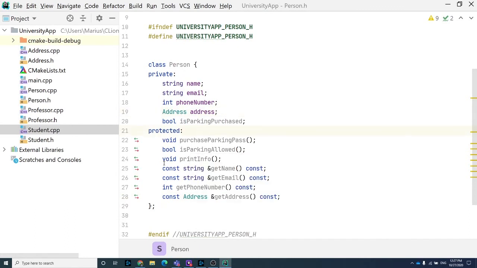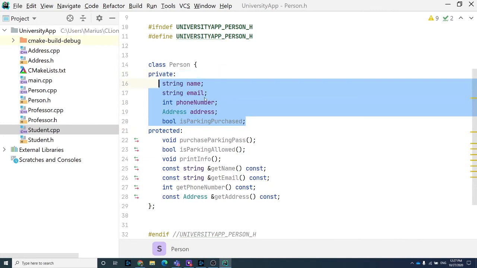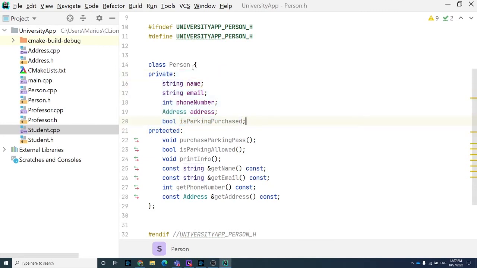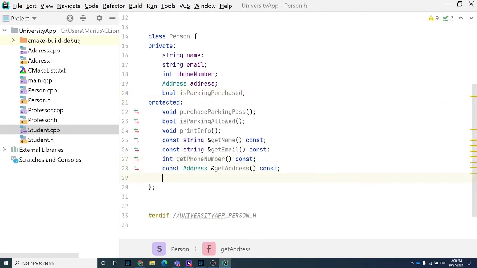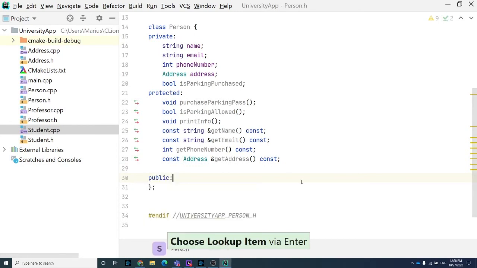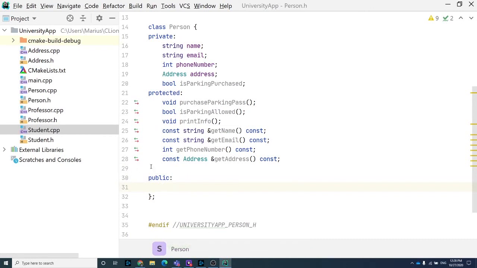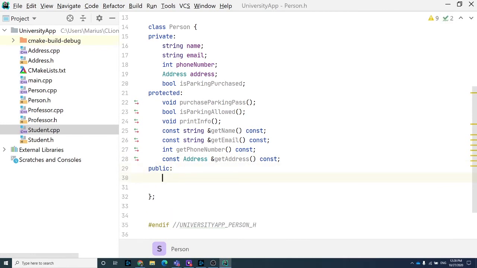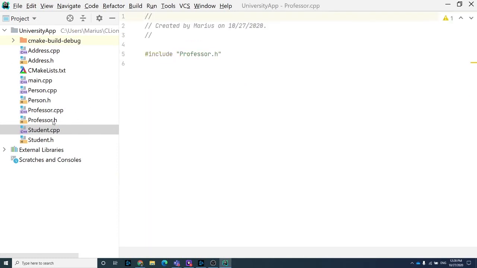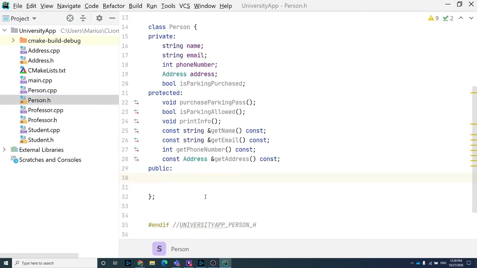And also, when you're creating software, every time you need to have the constructor, which initializes default values for your object. For example, you're creating the student, you need to initialize the name, email, phone, address, parking purchase. Now we're creating the constructor. For the constructor, you need to use public. If you need, you're able to create a protected section, but I'm creating the public because I would like to create our persons everywhere. And for the constructor, I just hit Alt Insert. Oh, sorry, mistype. Alt Insert and constructor.